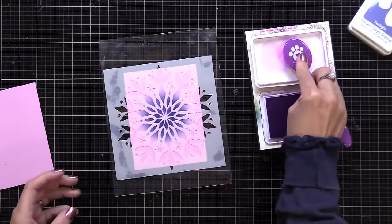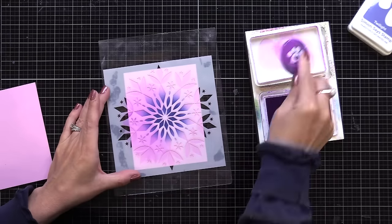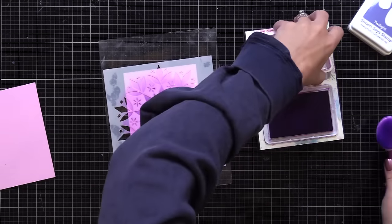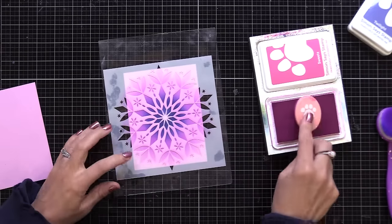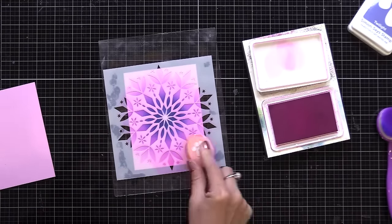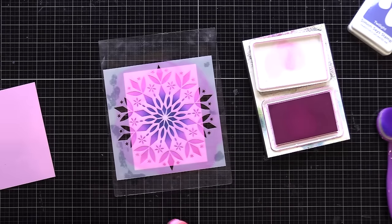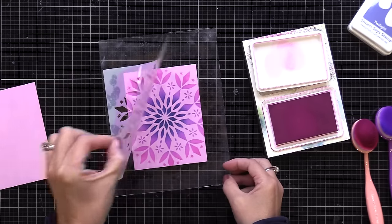Next I'm using the amethyst color and I'll apply that around the bluish purple at the center. The key to blending is overlapping your colors — this amethyst color will overlap that twilight color quite a bit, giving quick and easy blending. I left the outer tips of the stencil uninked so I could apply a third color. Between each color, I just wipe the stencil clean quickly with a dry cloth. Now I have the sweets color, a great pink, and I'm applying that on the outer area of the stencil, making sure to overlap with the amethyst. If some areas don't blend well, just let it go — these inks will blend on their own as they dry, and no one will notice in the end card.